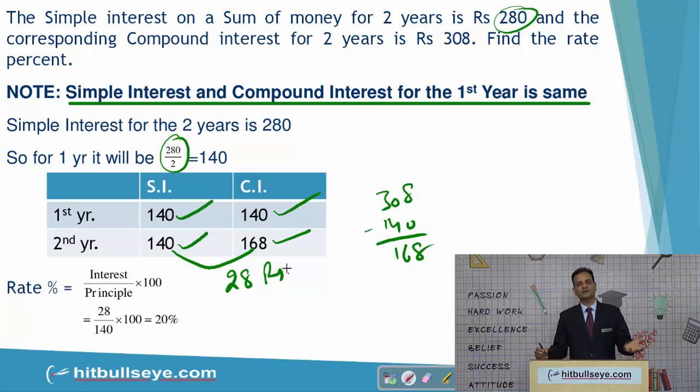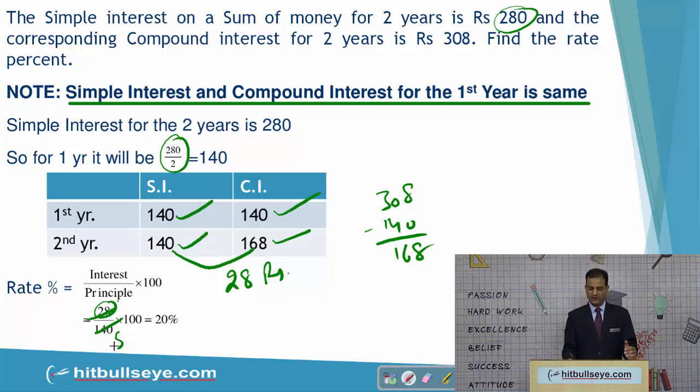And what is compound interest? Interest on interest is compound interest. So we can find 8%. Interest upon principal into 100 is the rate percent. And what is the interest here? The difference, 28 rupees, which is interest on interest. 28 upon what principal? 140, because we are getting 28 rupees more on 140. So 28 is what percent of 140? It will be 1/5, which is 20%. So the rate of interest is 20%.